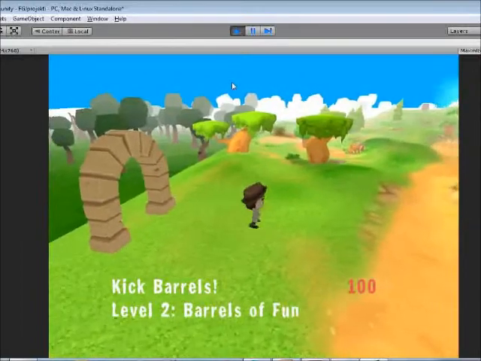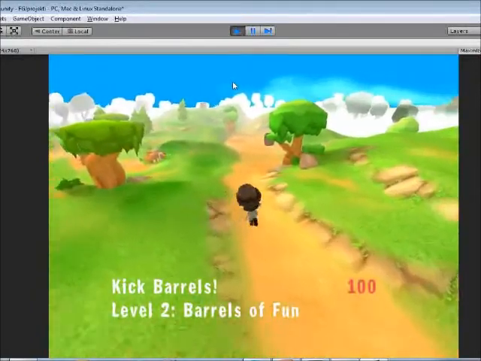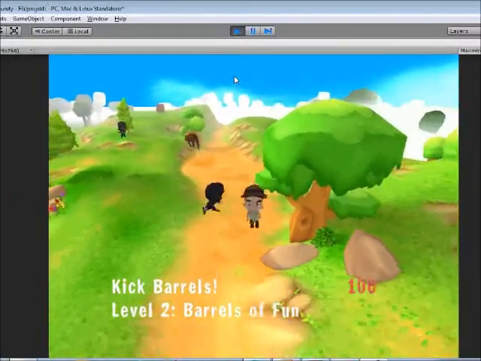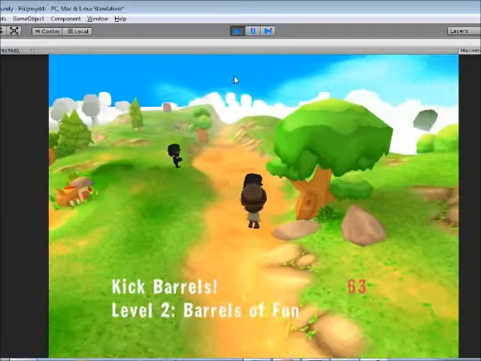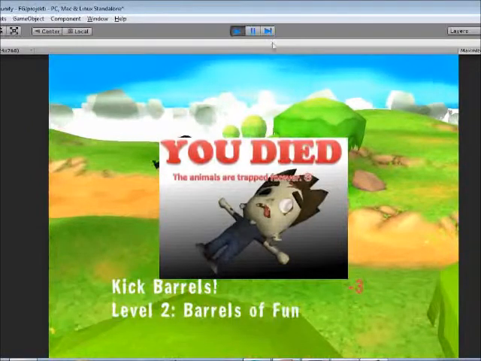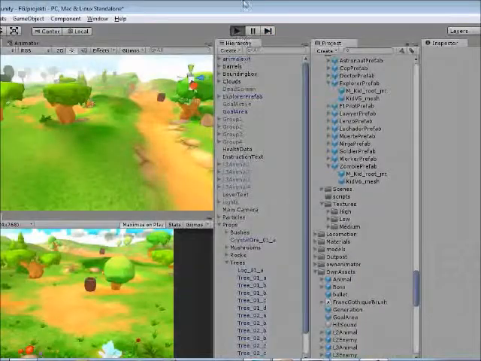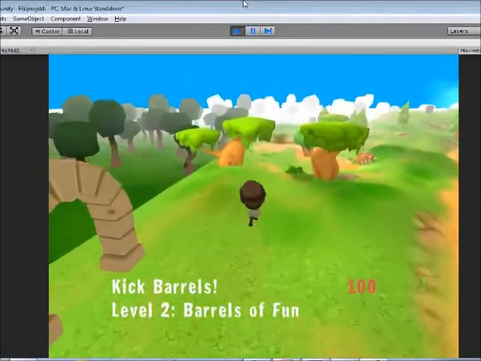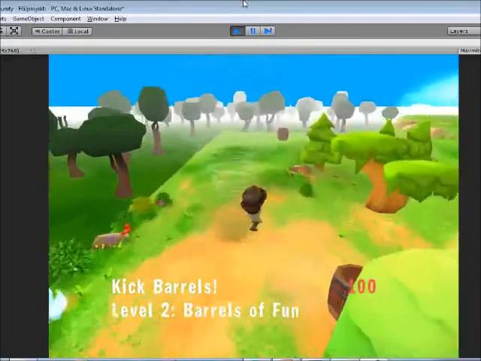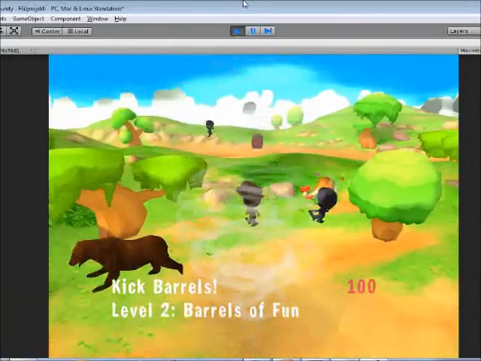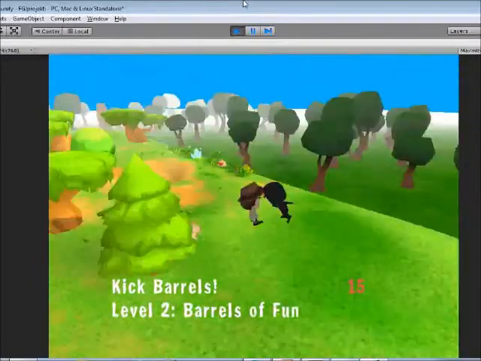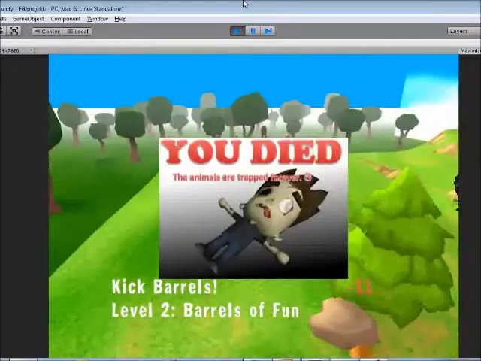The idea on this particular level is to go around and kick those barrels. And when you kick the barrel, the bear runs out and ninjas attack you. Really simple stuff. Of course, crap, I died while I was explaining this to you, but let's try again. So, you control your character, move around in the level, and when you kick the barrel, the animal is rescued. This is from the game Richard Kicker, the animal rescue game. That's why we are breaking the barrels.